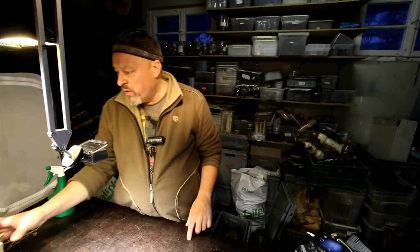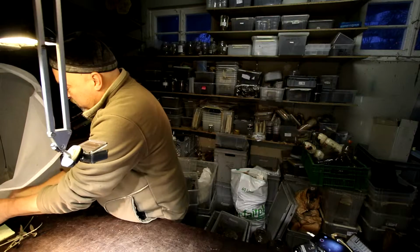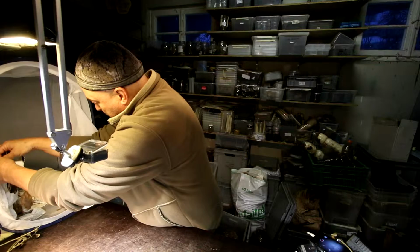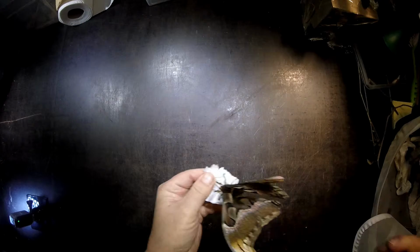And now the first of these very beautiful caterpillars changed into an even more beautiful and even bigger adult moth. Look here, it is a wonderful animal. I try to take it out carefully. It's a female here, and of course we can take it on the hand then too, but look how big it is.